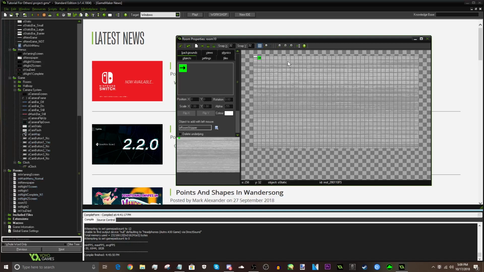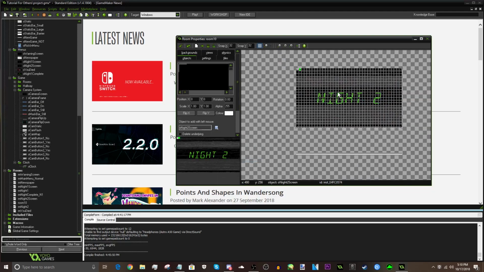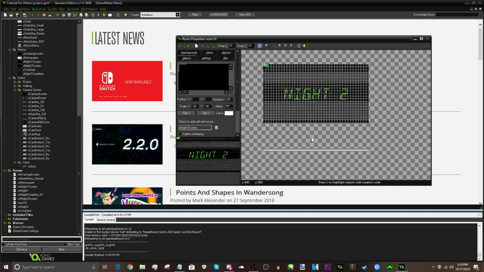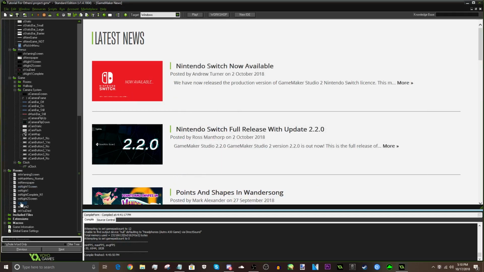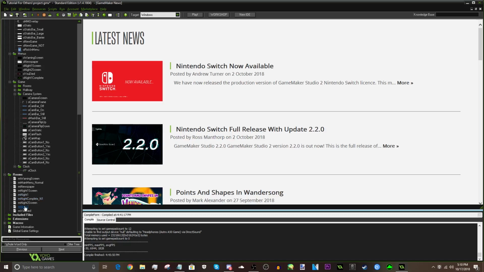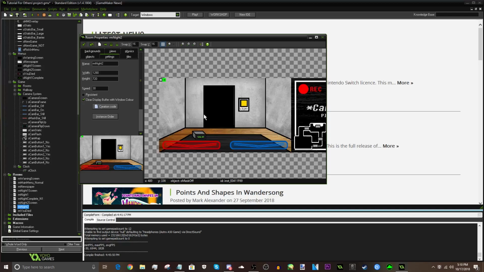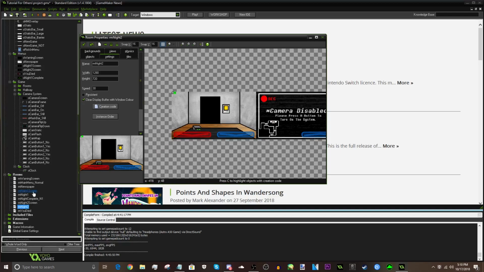That's basically about it. So if you duplicate your room, that's completely fine. Just make sure you take off completely the other one. And then we can just slot in our other night screen. Boom, right there. And we already got our static and everything. And yeah, this is pretty good. Okay, so let me just change the names really quick. Well, actually, let me just delete this one off. There we go. So, RM night 2 screen. My typing is horrible today. All right, so there we go. It pops up now.